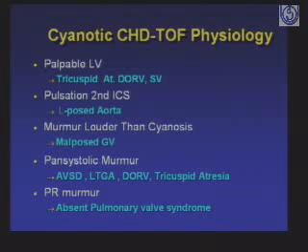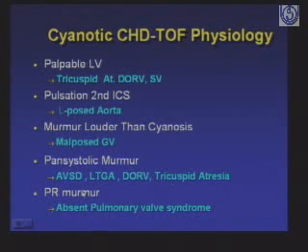This is what we get in the transposition of great vessels or the DORV with the malposed great vessel basically. Then pansystolic murmur in tetralogy of Fallot physiology we get with AV septal defect. Means there is AV regurgitation, we are hearing that murmur. Or LTGA, there is tricuspid regurgitation, which is very common. Double outlet right ventricle, VSD is functioning, we get the pansystolic murmur of that. Tricuspid atresia, VSD is restrictive and usually that is the site of pulmonary stenosis. So we get the pansystolic murmur. So in TOF physiology, if we get the pansystolic murmur, we have to think for these diagnoses.